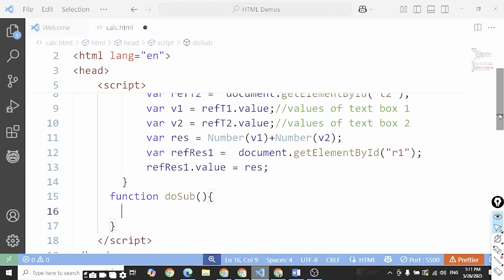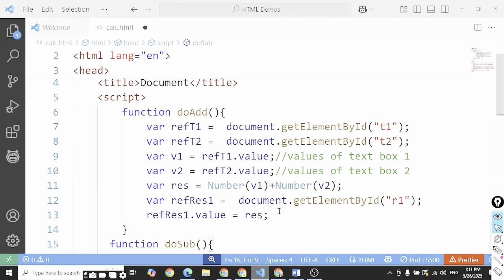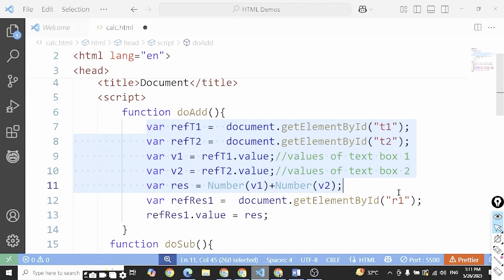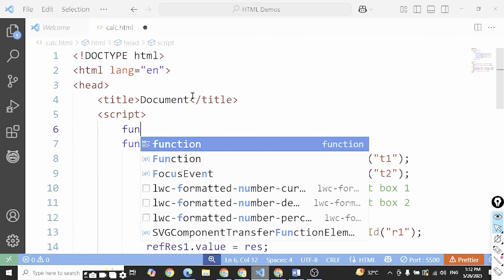Simply the same task, I just want to change the sign. But what if I don't want to write this content again and again, because it is the same in all the methods, for addition, subtraction, multiply, divide? So I can create one more function.